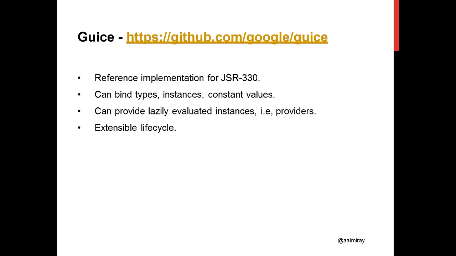As I said, this particular library doesn't give you much beyond dependency injection. If you're used to Java EE or Spring, you might have seen that you can annotate methods with post-construct and pre-destroy, which gives you additional lifecycle for that particular bean or object. Juice doesn't have this, but because the lifecycle provided by Juice is extensible, there is an additional library out there, an extension to Juice that gives you this capability. And this is one of the things that you will see inside the source code once you navigate to the repository I posted earlier.